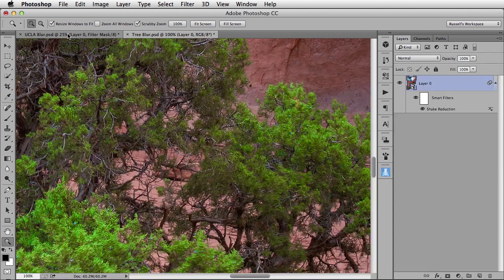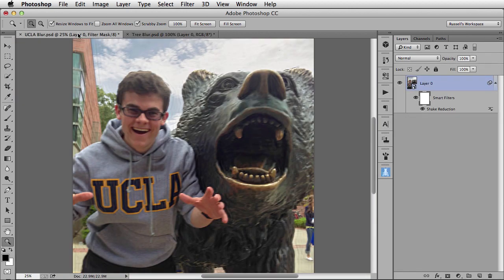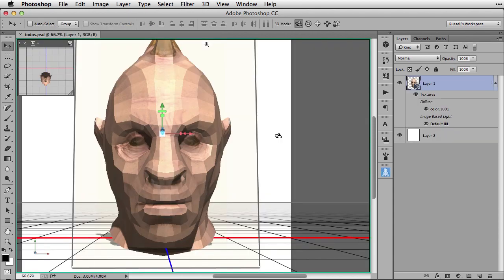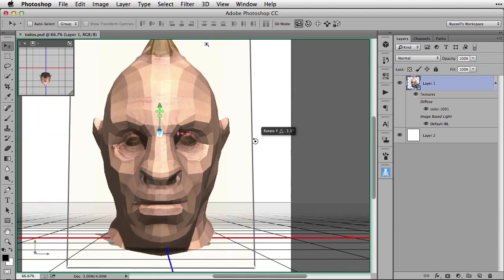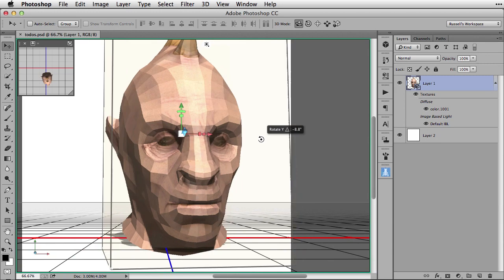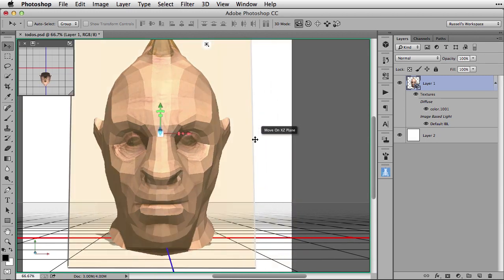So there you've just seen a great new feature found here in Photoshop CC that allows you to get rid of camera shake. In this next of my favorite new features inside of Photoshop CC, I'm pleased to announce that 3D is now built directly into Photoshop CC, and there's no longer a separate extended version. Everybody gets to work with 3D now. And I'd also like to demonstrate the great new and improved painting engine.